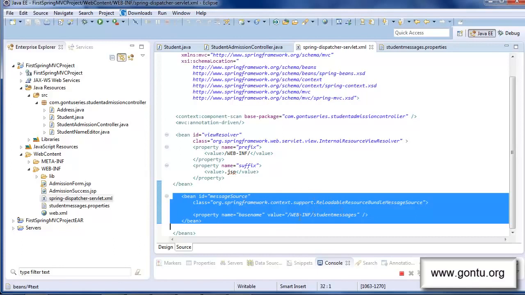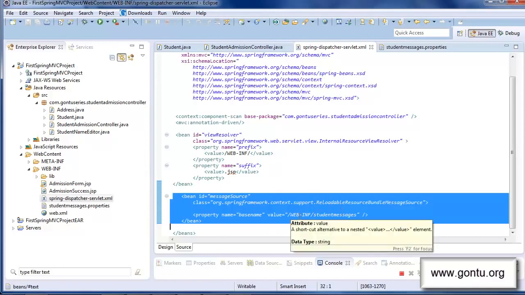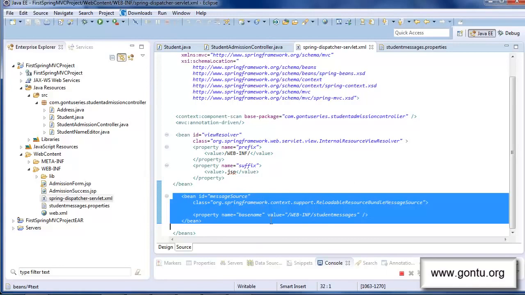With this code snippet, I'm simply instructing Spring MVC framework: Hey Spring MVC framework, in this project, I have included a properties file with the name student messages. At runtime, when any constraint violation occurs, please consider this file to get the custom error message for that constraint.